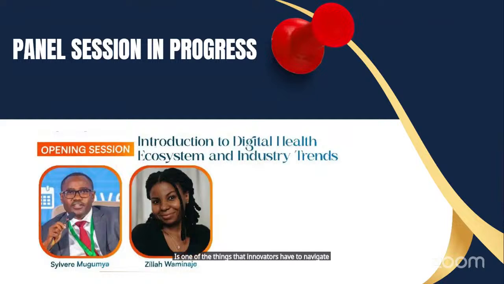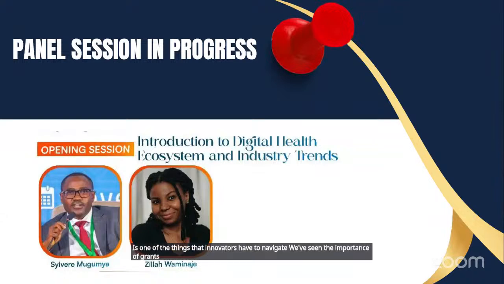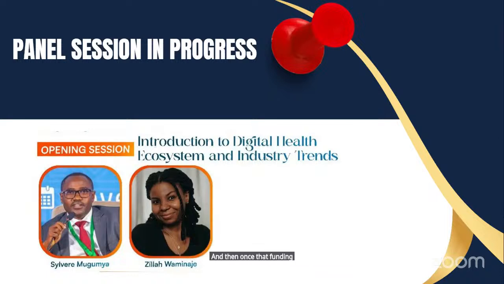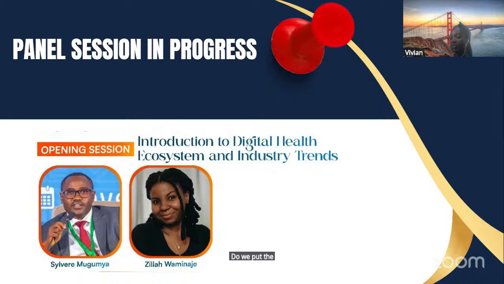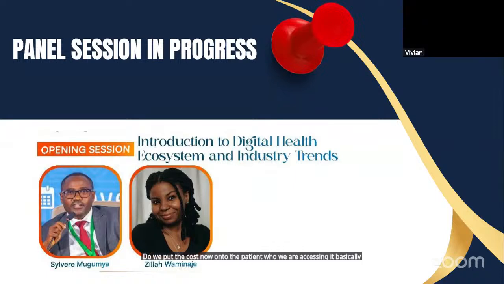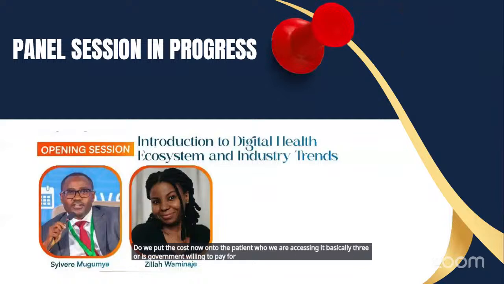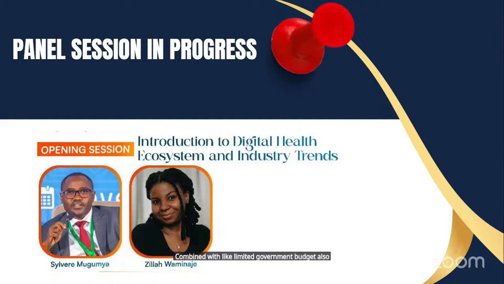We've seen the importance of grants and aid programs in the space. They've helped in funding successful pilot intervention programs. For example, an mHealth innovation that helps pregnant mothers get ANC reminders. And then once that funding is done, what next? Who pays for these services? Do we put the cost onto the patients who were accessing it basically for free, or is government willing to pay for this? Then you start hearing from the government side, oh, we don't have enough budget for this. So the low purchasing power among consumers, combined with limited government budget, makes affordability a key challenge.